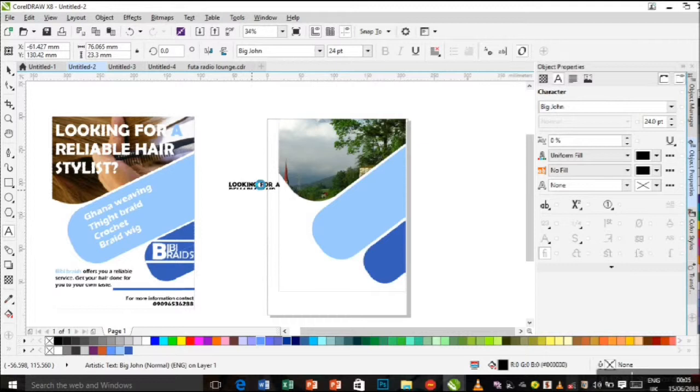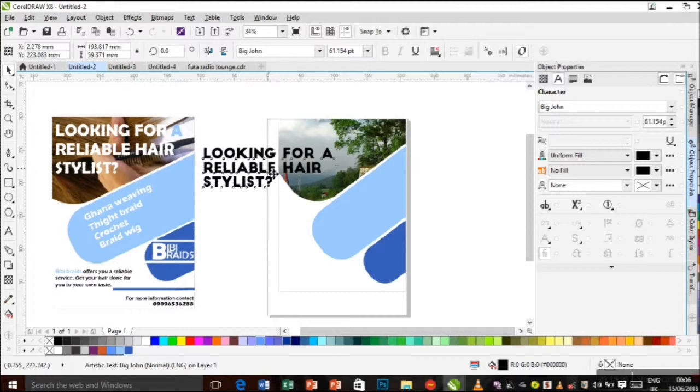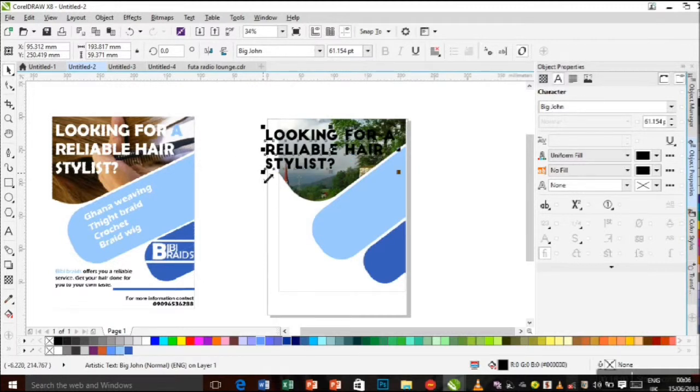So we have this now, and as I said earlier, don't drag from here or here or at this side or at this side, because it will destroy the shape. So what you do is you either drag from here, from here, from here, or from here. So you drag this over here. Now it's still bigger than the design, so you try and reduce the picture. Now you need to give it the color that will make it come out of that background. Now I used white here. Now let's try and see if white will work.